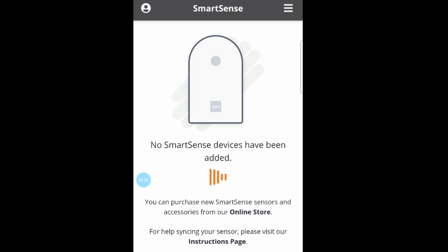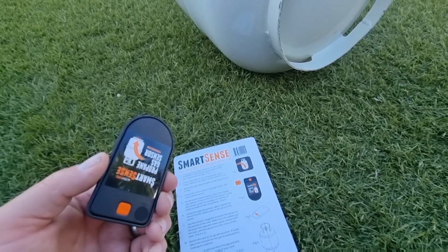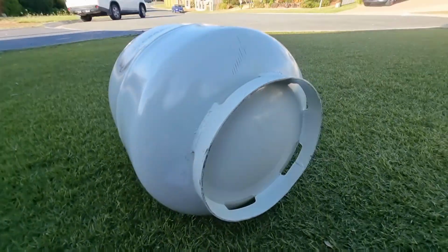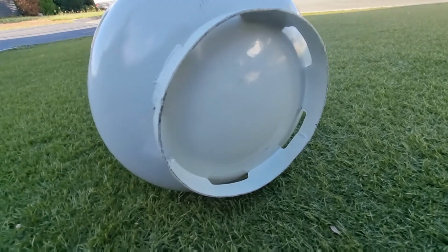Let's see if it finds it. Looks like it's found it, and it's updating as well. Alright, now that the device is all paired up, what we've got to do is attach it to the bottom of your tank. So make sure you give that tank a good clean.